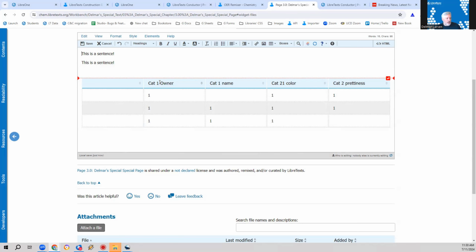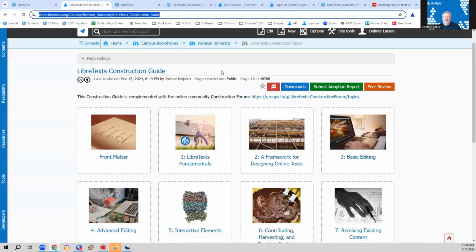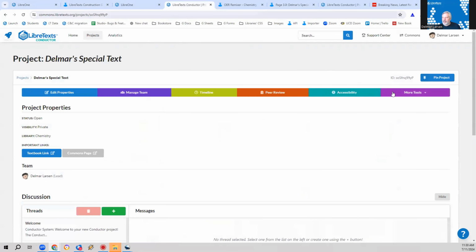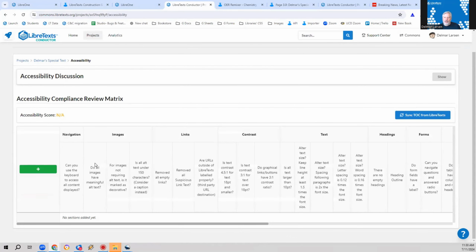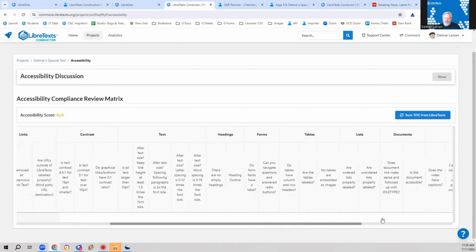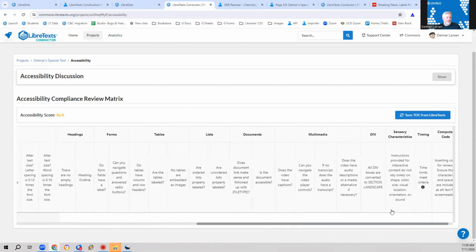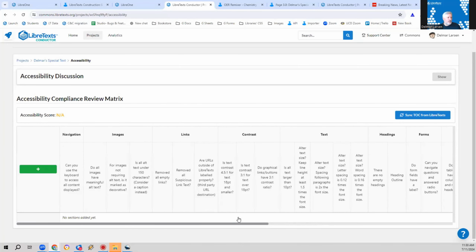One third of those are easy to evaluate by normal humans, that is, by us who don't have training in accessibility. You can find those in the construction guide, on the construction page under accessibility, where you can see all these criteria right here. I encourage you to take a look at that if you want to see what you need at minimum in order to be accessible. Okay, is this a lot? Yes, being accessible is hard.